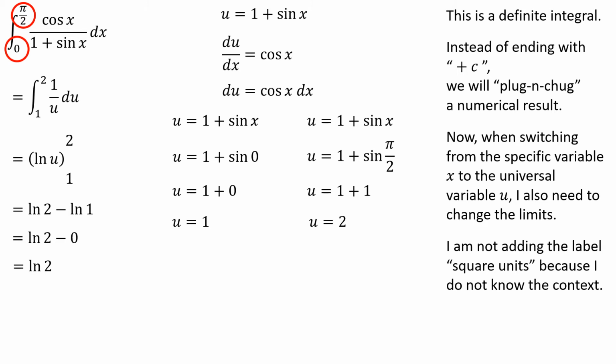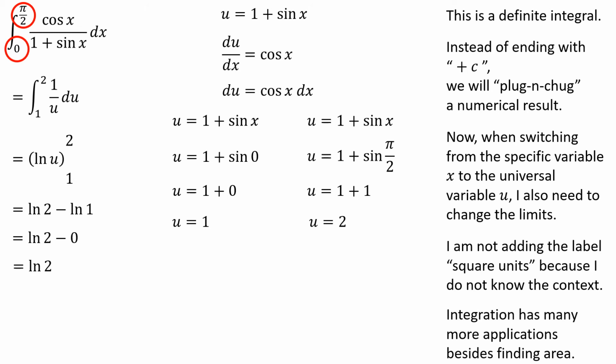Notice I did not add the unit or the label square units because integration, well, we do a lot of things besides finding the area. Right? We can find volume, we can find surface area, we can find arc length, we can do all sorts of things. And so since this is out of context and I don't know what the integral is actually doing, I'm not going to label it as square units. Just end up with natural log of 2.